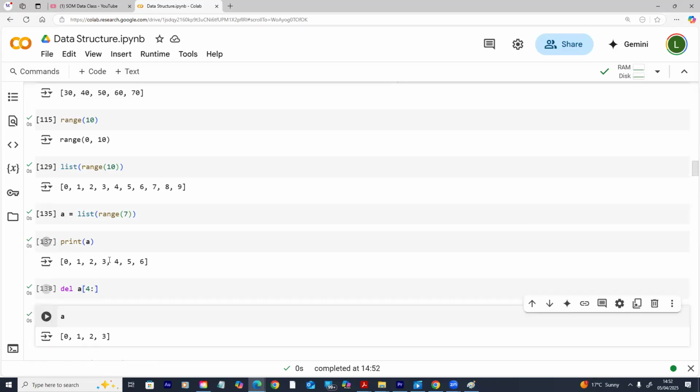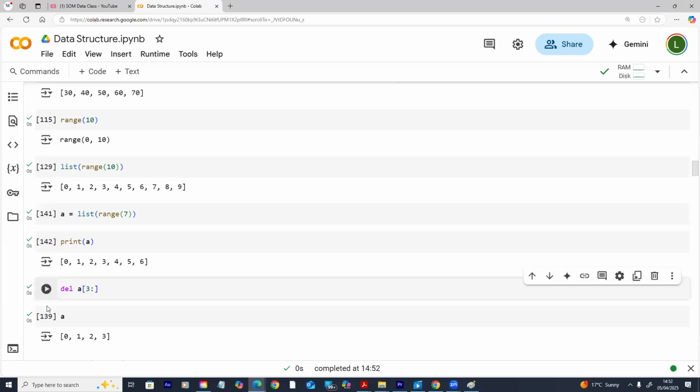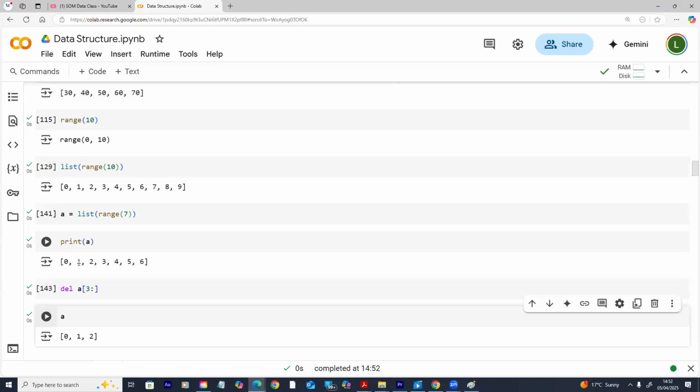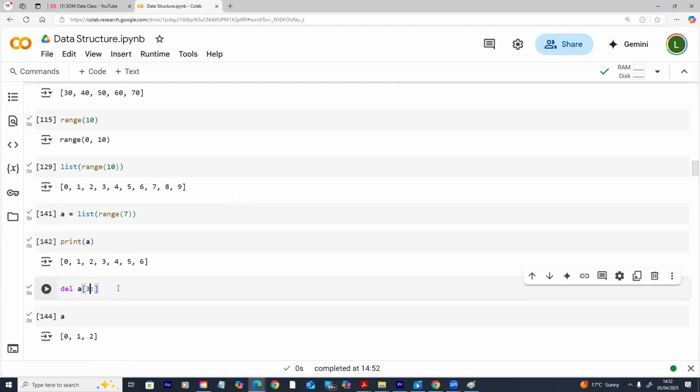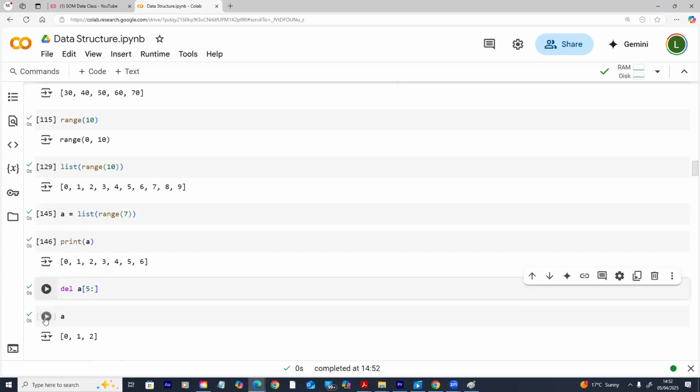Can you see 0, 1, 2, 3? Anything from index 4 is gone. 0, 1, 2, 3, right? This is index 4 upward. Note, this is the fourth element by index; don't forget 0, 1, 2, 3, 4, 4 upward. If I change this one to 3 now, let's run this. Index 3 upward, can you see? 0, 1, 2, 3, delete all this. If I change this one to index 5, let's run it again. 0, 1, 2, 3, 4, 5, 5 upward. This one should go, and we should be left with 0, 1, 2, 3, 4.